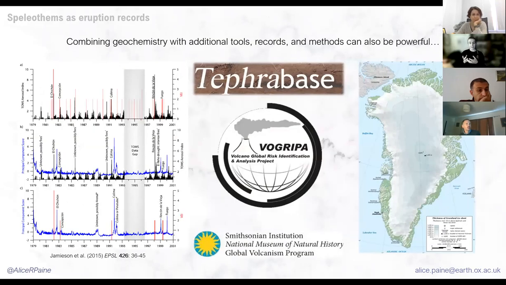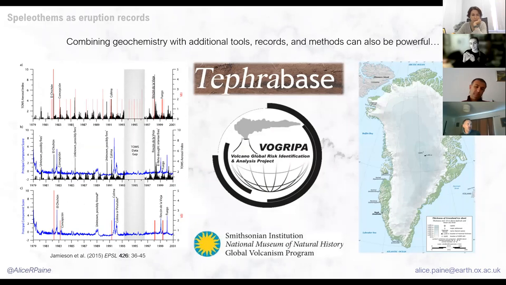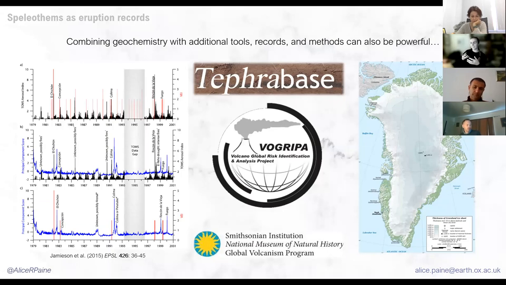This is also enhanced if you've got a stalagmite that's grown very far away from the volcanoes themselves. But combining stalagmite geochemistry with other tools, records, and methods can be quite useful. Here's a figure from Bob Jamieson's paper where they draw upon satellite data to link geochemical enrichment to volcanism. We also have databases of tephra layers — volcanic ash layers preserved in lake sediments and peats — and databases of eruption events known from geological evidence. Ice cores from places like Greenland can preserve sulfate spikes as a signal of volcanism that can be precisely linked to a certain point in time. All of these together allow us to piece together a record of how volcanism occurred.